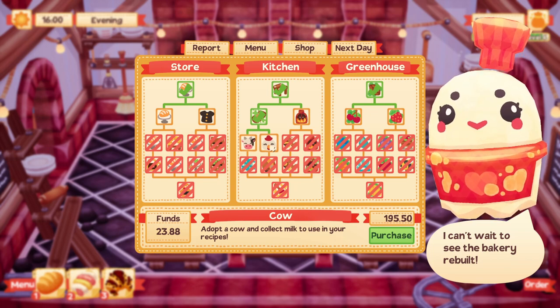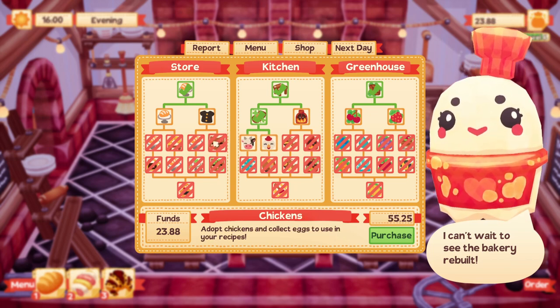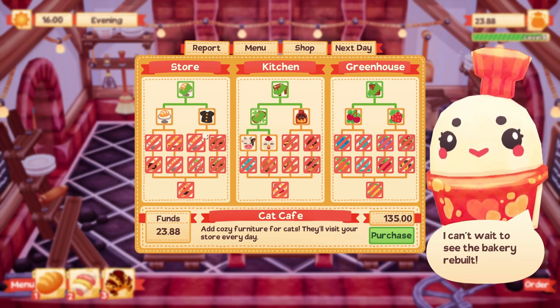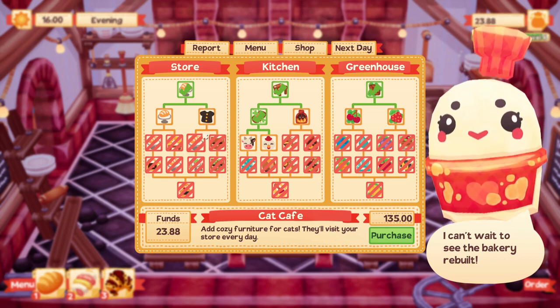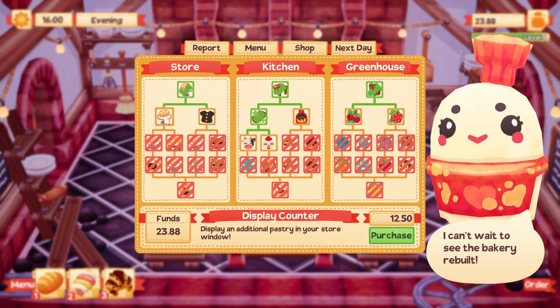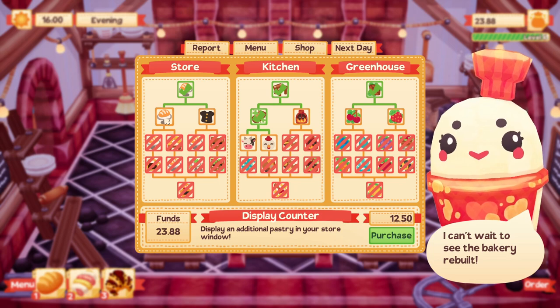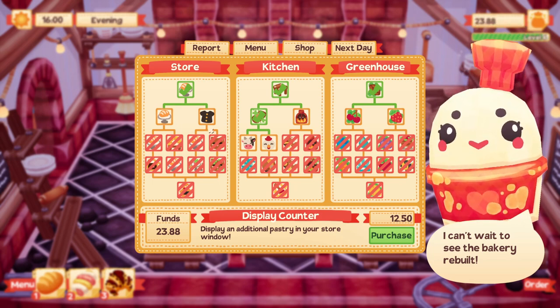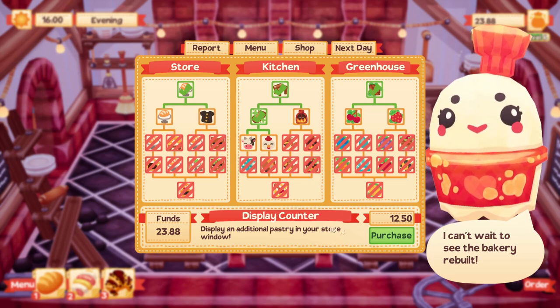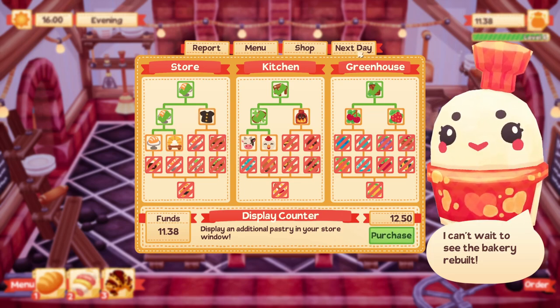Adopt a cow! Oh, that's so cool! Okay, there's a cat cafe? Hello? Yes? Oh my god, wait, okay, wait. Display counter. No, you know what, we're gonna go up to the display counter. There we go.